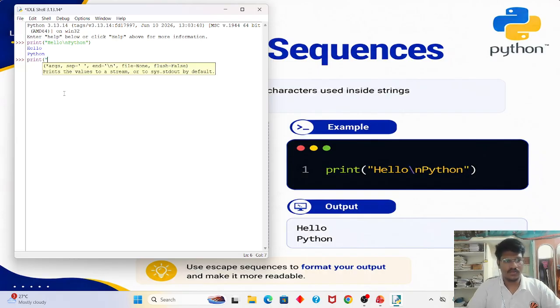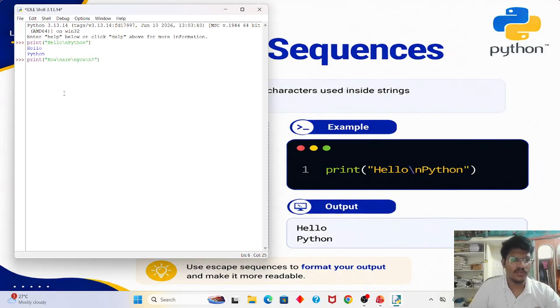In the same way, I have written print how are you with a backslash n, so it printed how are you.